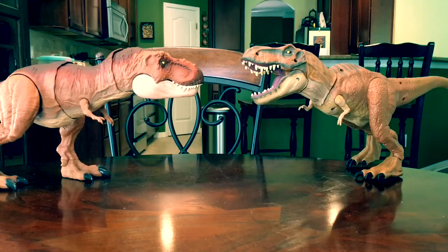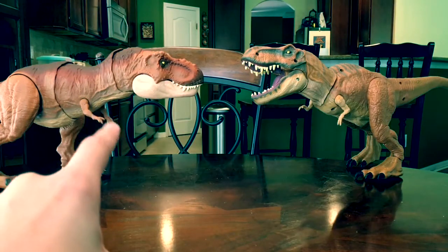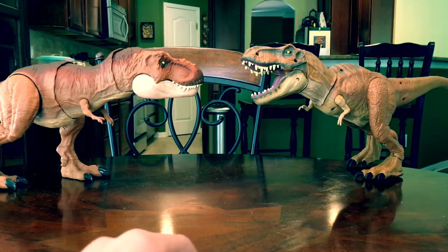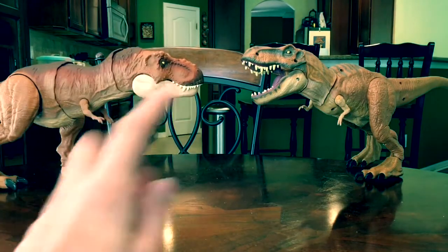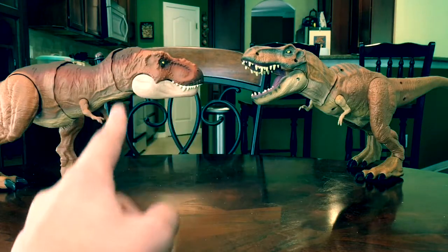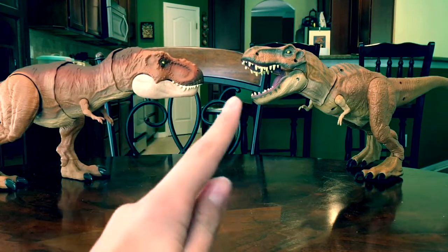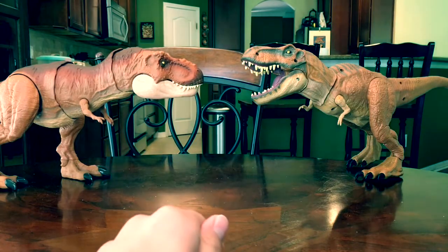What? This is the most pitiful thing I've ever seen. This is by Mattel, and this is by Hasbro. Oh my gosh, that thing is almost hard to look at, especially compared to this one. I mean, it's always been bad, but if you look at this one, it just pales in comparison to this thing. Like, ew.